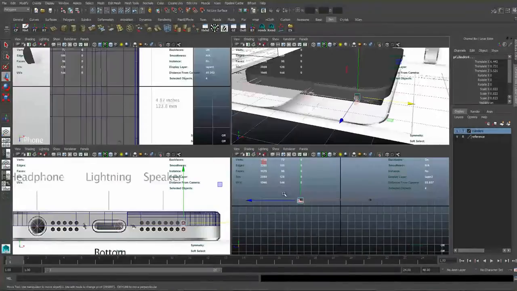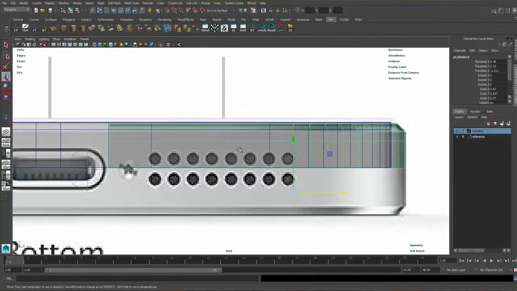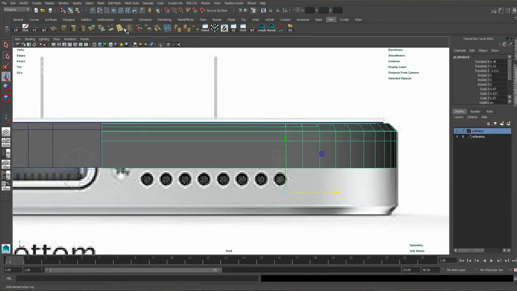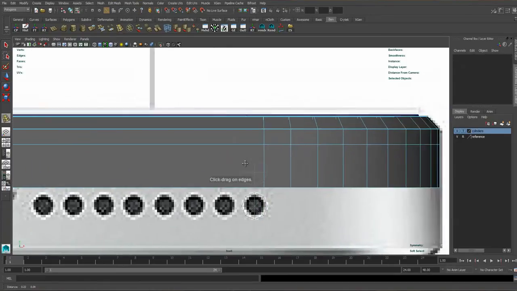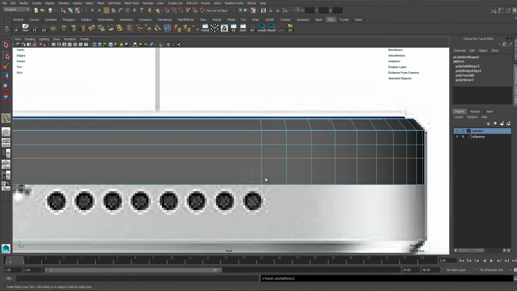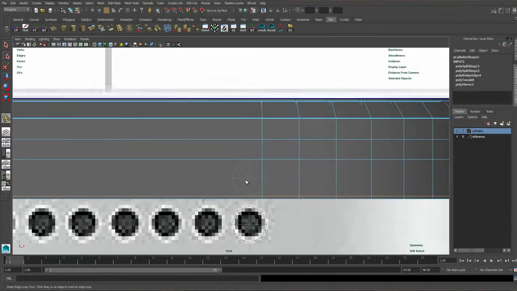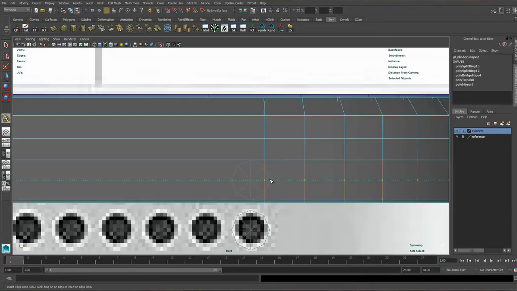So jumping back to our bottom view, we can probably turn off X-ray on shaded now. The other shortcut for it is here, so I'm going to click on that, and we can have a go at adding some more edge loops. Now there's going to be some edge loops we need to add to the entire geometry. So I'm going to add one at the top of the cylinder, one at the bottom of the cylinder, and one along the center, and that should really be all that we need. The others could be vertical.